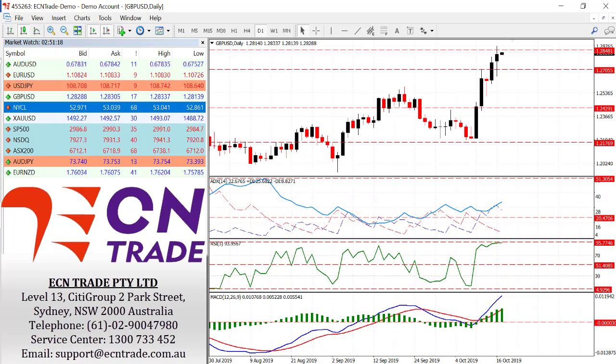The pound rallied further overnight and posted a fresh high of 128.76 before slipping back into a consolidation pattern. It is still uncertain what the outcome is going to be for the Brexit, although the deadline is still on the 31st, and UK Prime Minister Boris Johnson has clearly stated that he doesn't want to go beyond that date. So they're working very, very hard to get this together. Let's see if it can come out as a softer landing. Then therefore we could see it move up to 130.